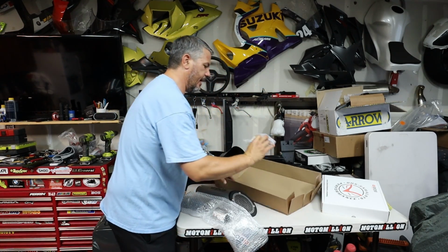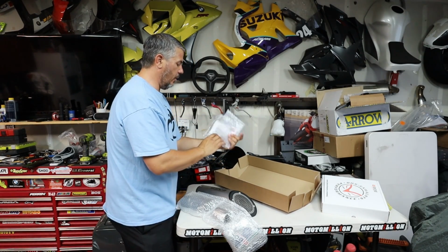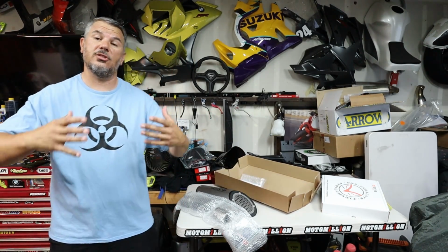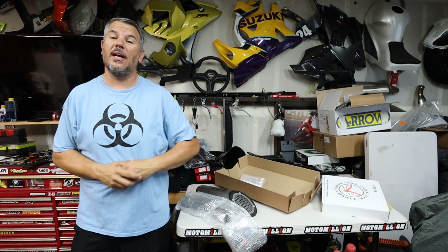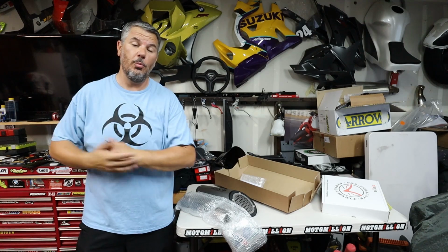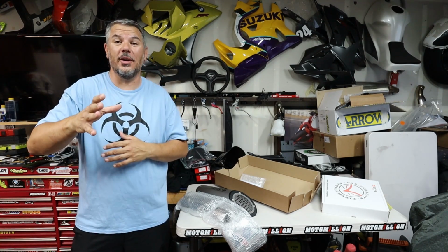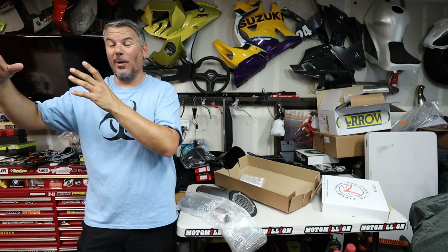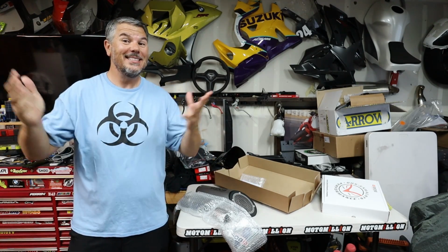So let's go ahead and get this all unpacked and get the exhaust all together. And then we'll move to the other side of the bike. We will demount the Two Bros exhaust and we'll get this one on. And of course, we're going to get a sound clip from the Two Bros exhaust and then the BOS exhaust. So stay tuned.